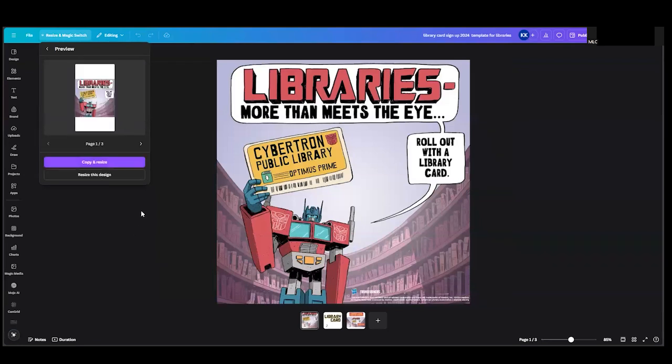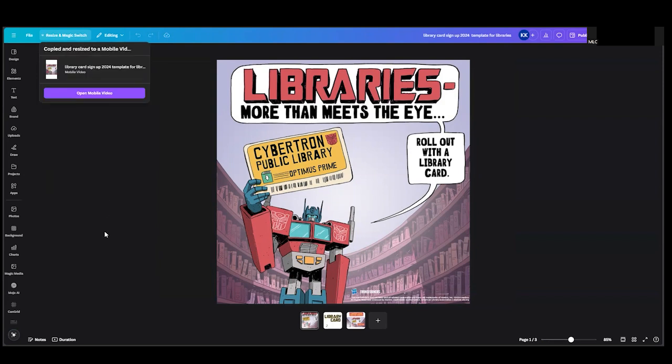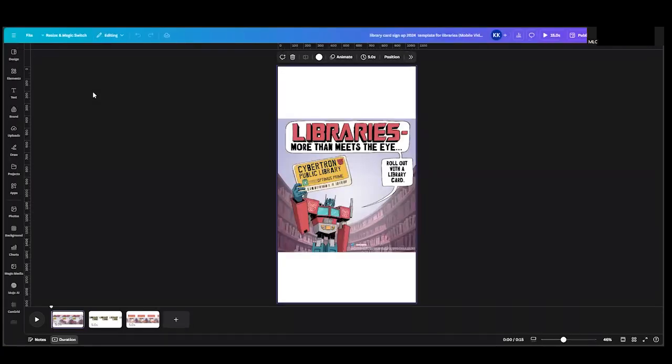The AI is going to think about it for a minute, and I'm going to hit copy and resize as opposed to resize this design, because I want to keep this as it is for my static graphics. Copy and resize will create a new file for me to access. So copy and resize. I'm going to open that. And there it is. So now it's in the format that I need it to be.